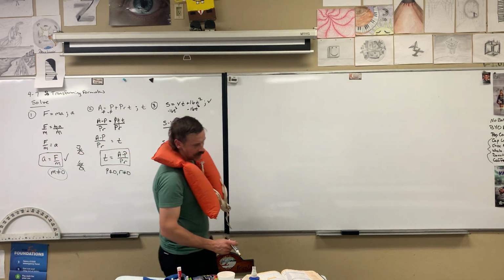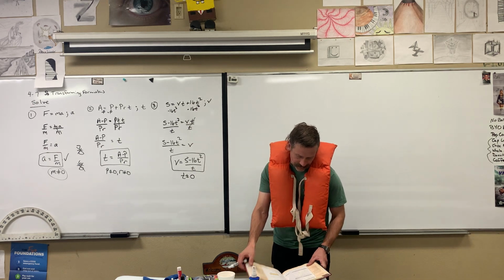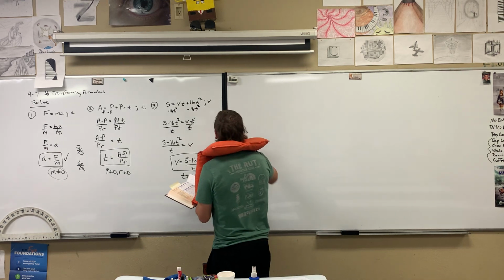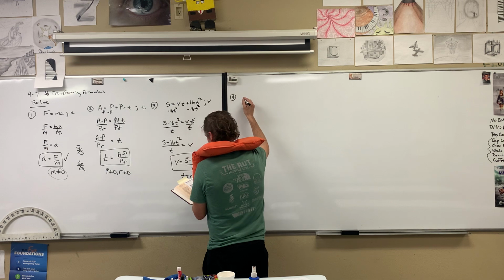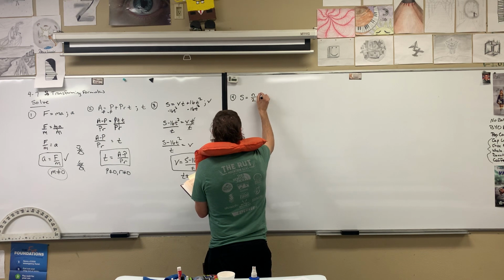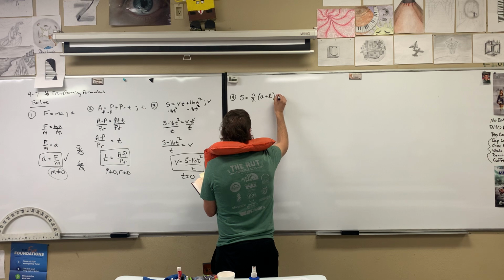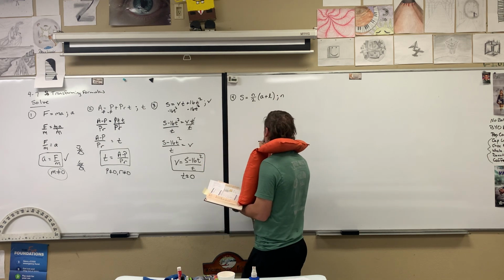All right, let's cruise on, and I'm going to give you several examples because there's lots of different types of problems, and hopefully these will be helpful when you're working on your homework. So if we go capital S is equal to n over 2 times a plus L, and then we are going to solve for n.